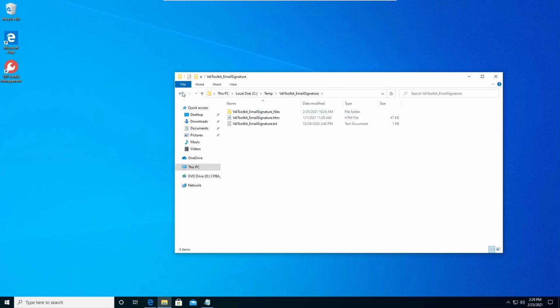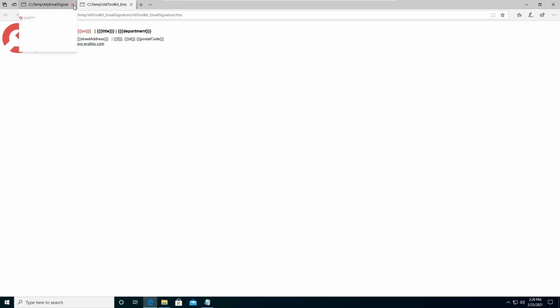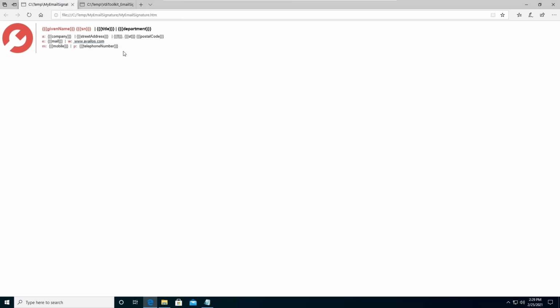Okay, just to show you those, here are the 2 signatures, and I just have a minor difference between the 2. This one doesn't have the phone numbers, whereas this one does. But the main thing to show here is how the template works. You'll notice I have 3 open braces and 3 closed braces, and in between those I have Active Directory attributes. Those can be custom Active Directory attributes if you want them.